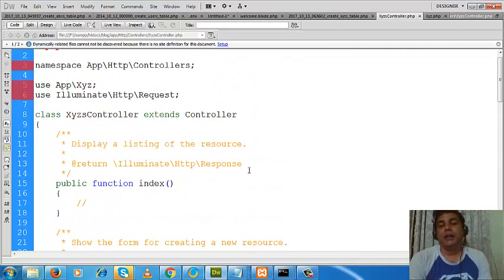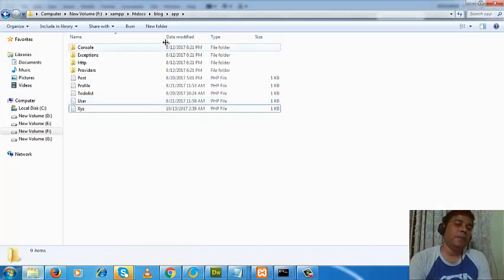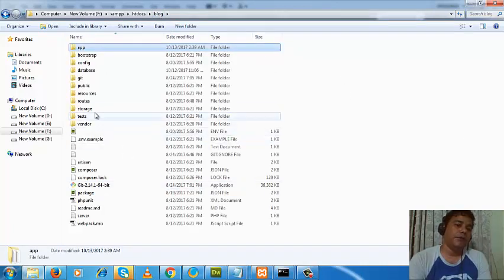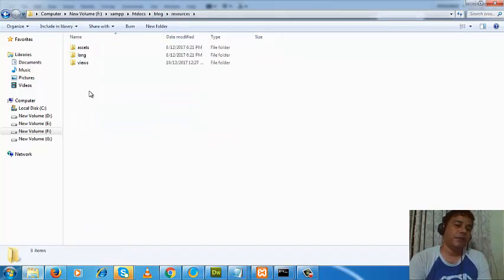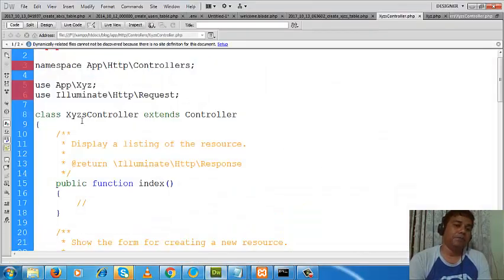Right now we will learn how to create the view of the Laravel framework. We will have to create the view inside this folder, resources. If we go inside this folder resources, we get another folder that is views. Inside these views we will have to create a required view, but the name will be according to this controller, right?